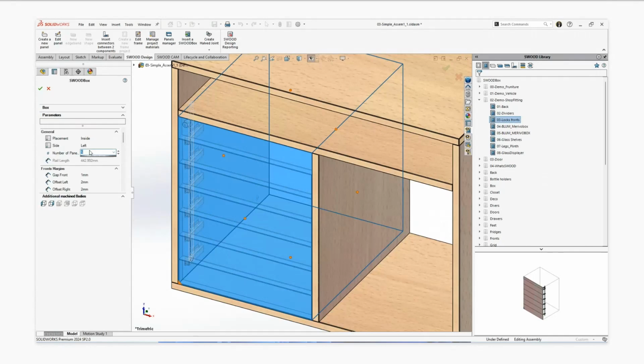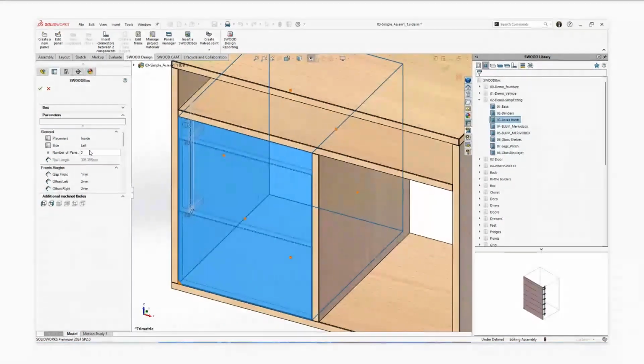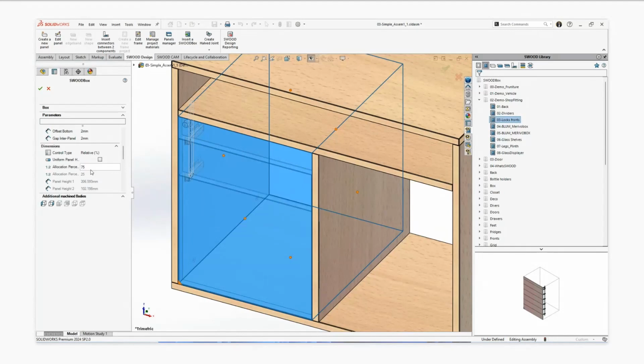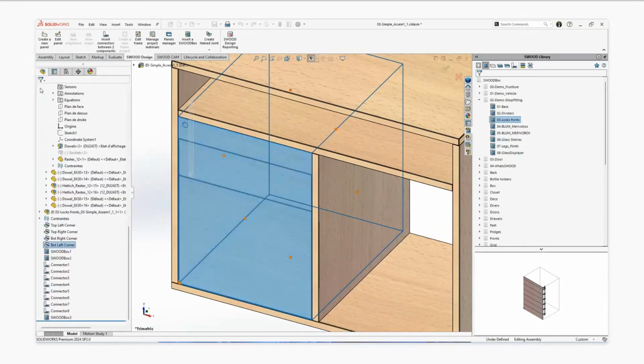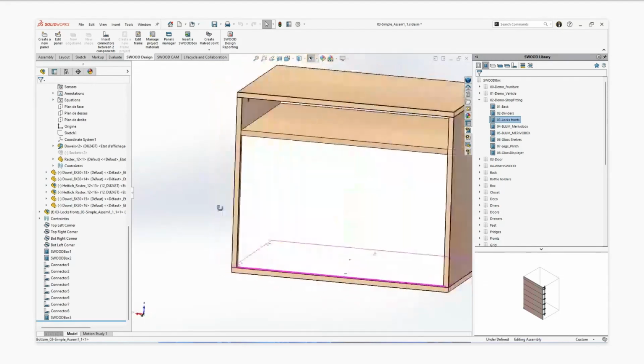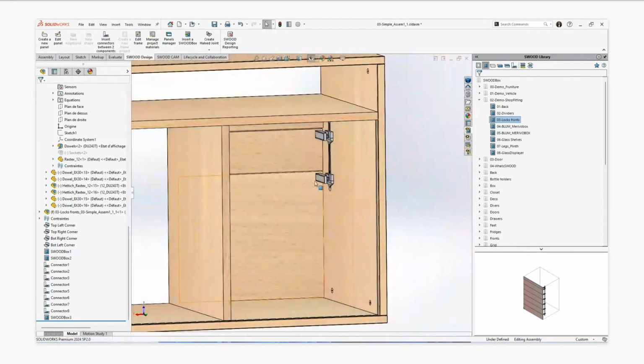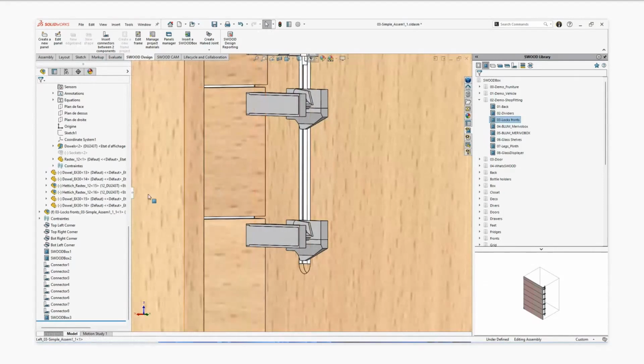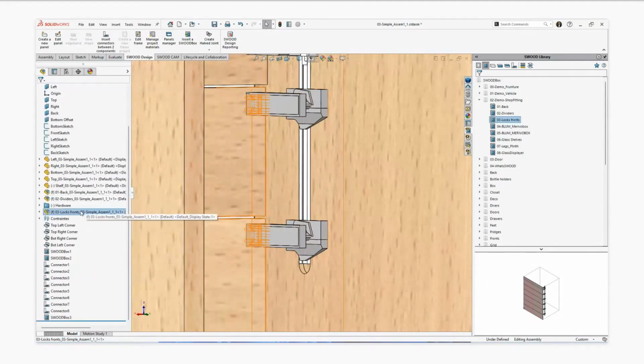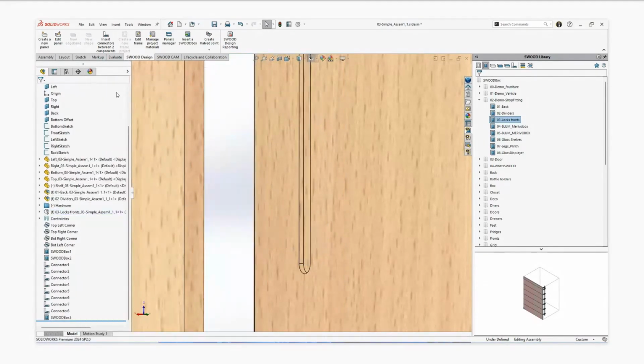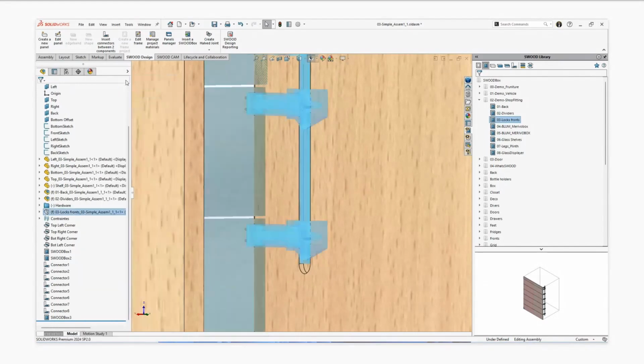And I don't want 6 fronts, but I just want, let's say, 2 fronts, and not 2 equal ones, but I want one bigger than the one here. I just modify it. So again, same tool, SWOOD box, with different parameters, with different behavior. So it's up to you to create your own one. But again, we provide one in the standard library here from Blum. And again, it creates all the details, all the machinings on the side panel.